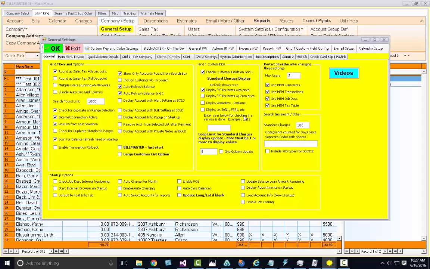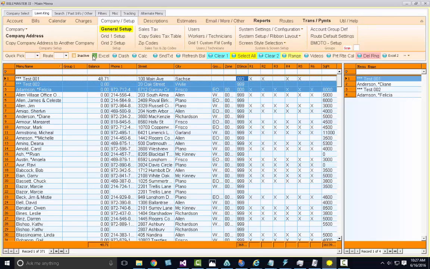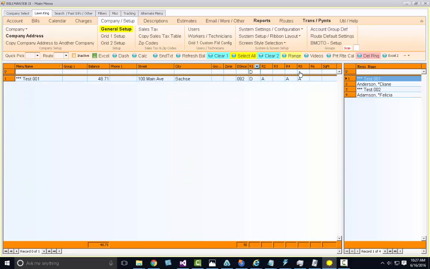Also, I'll set up the activation to display that it's done when the round is completed, and we'll do this for the year 2016. This will be set for you so you don't have to change it. By hitting this calc button here, it updates the designation on the round. So an A means that it's active or it needs to be done. A D means it's done. A Z means there's no price. So if I wanted to see all the people that I've done for a round, I just hit the letter D here. If I want to see all the people that remain, I hit the A.